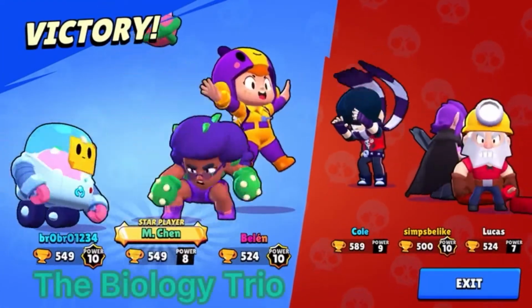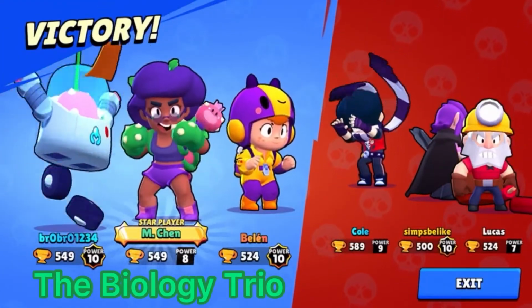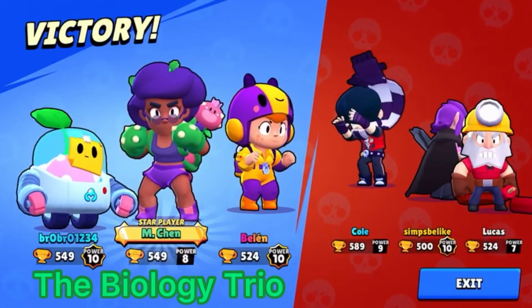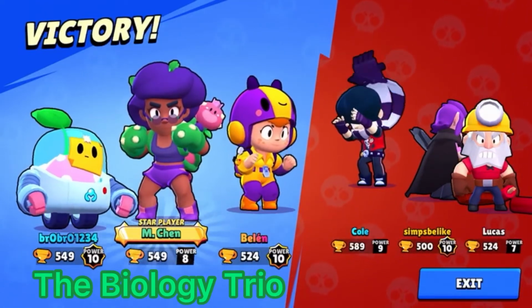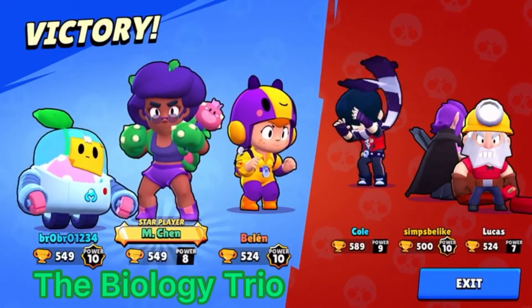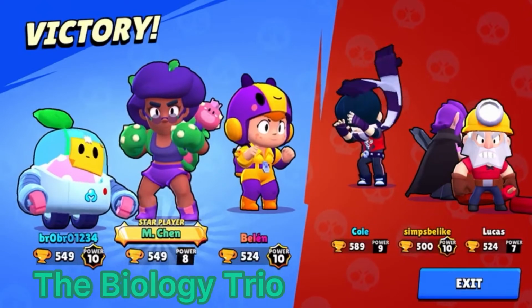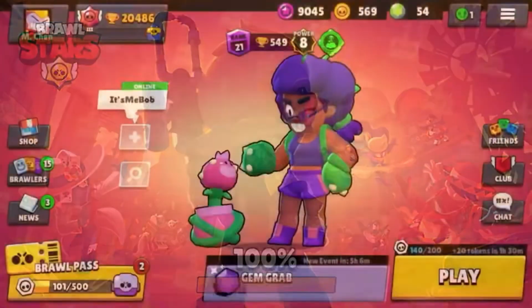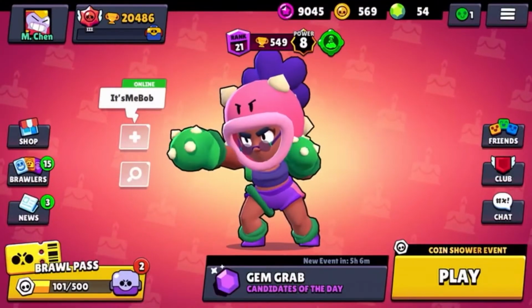Anyway, that was a really awesome game with the Biology Trio. As you can see, Rosa's shield duration may be short, but it can help you survive many, many times. Even though the Dynamite on the other team was scarily good, I was able to tank almost all of his supers with my shield, which really helped their team a lot. Time to take care of the weeds.